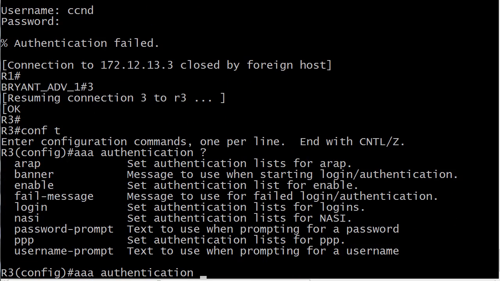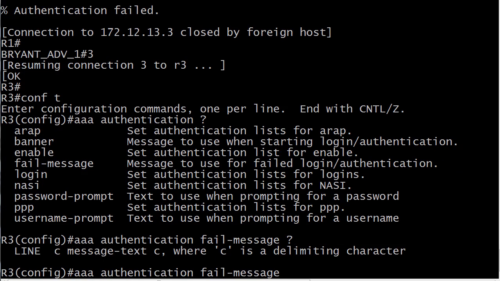And we could put in failed message. Now you want to be careful about giving people too much information about what they're getting wrong here. Because I like the Cisco defaults. I'm kind of surprised they even have the username there for you to see, in clear text. I really like their defaults because when you fail to get in, you're not told why you failed to get in. You're not being told, well, the username is wrong, the password's fine, or vice versa.